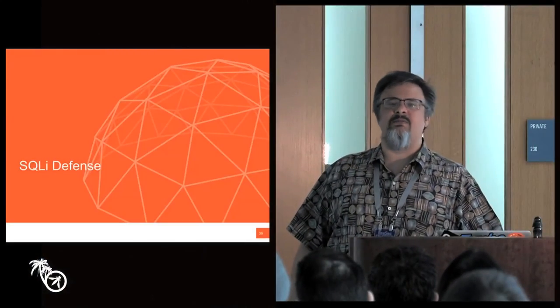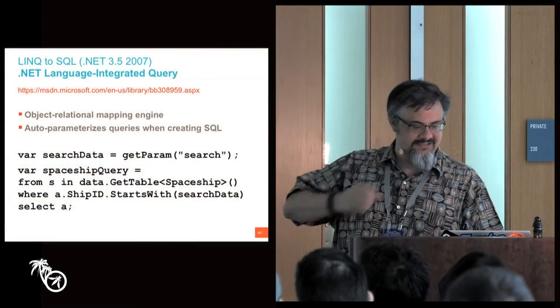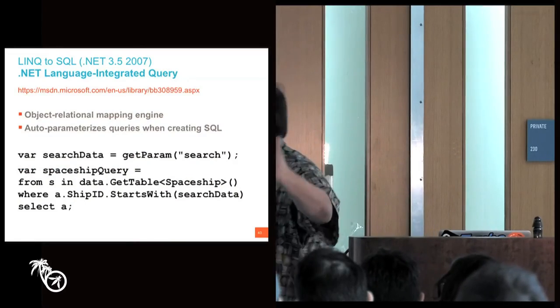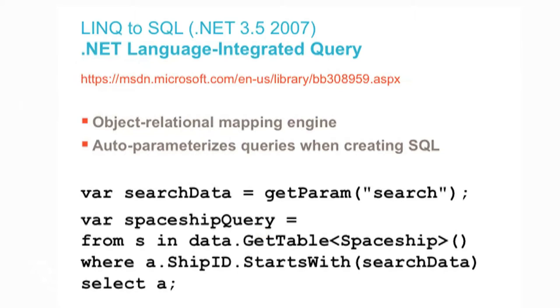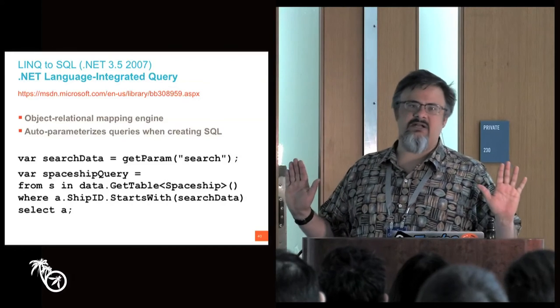No offense meant. .NETers, what technology did you have in 2007 that stopped SQL injection cold while most Java and PHP apps are getting ripped apart? Entity Framework? Almost. The LINQ system, the Language Integrated Query system. And it's an ORM, an object relational mapping engine. First of all, you can map .NET classes to specific database entries, and then you just write the query, throw variables into it, and it will automatically parameterize the query when writing SQL. This is brilliant because now as a developer, I just use this technology stack, slap my queries together haphazardly, and I'm at least immune to SQL injection.